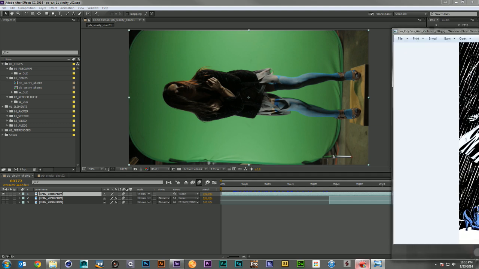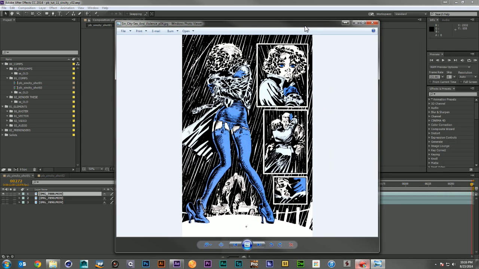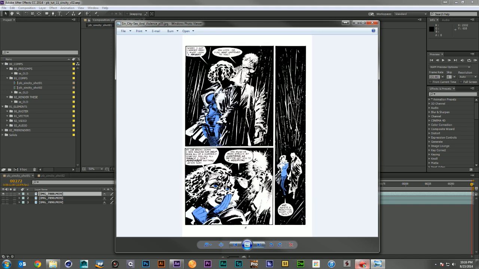I did two pages from Frank Miller's book, Sex and Violence, and the two pages were a very attractive woman who ends up being an assassin and her male target. Here we see this nice long shot of her shivering in the rain. The man runs up to her, having just crashed his car, narrowly avoiding her on the road. She looks at him, embraces him, they kiss, they have a short little speech, and she delivers a line where we'll end our scene.